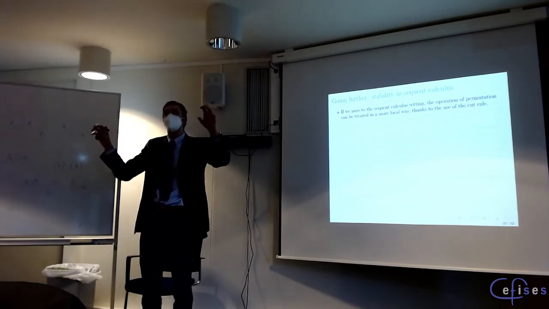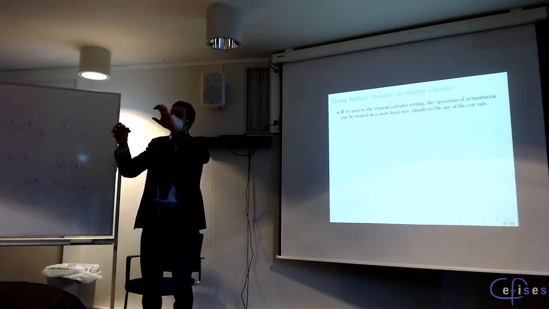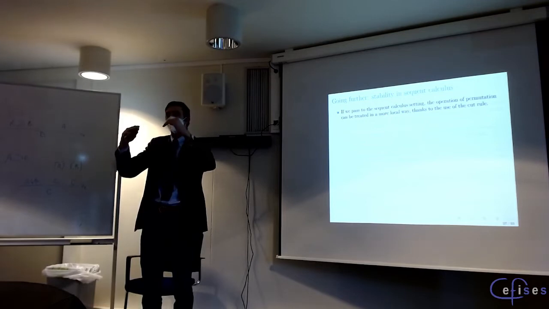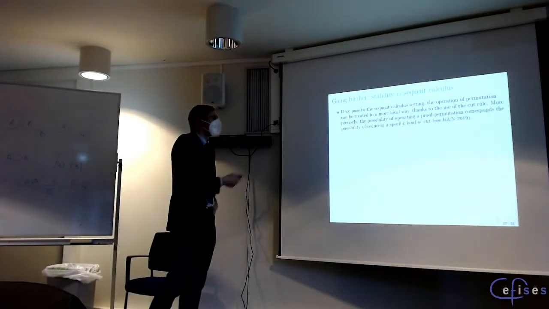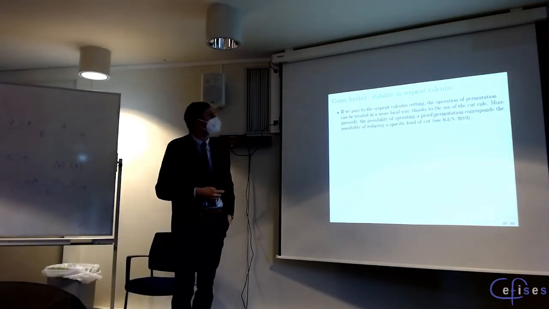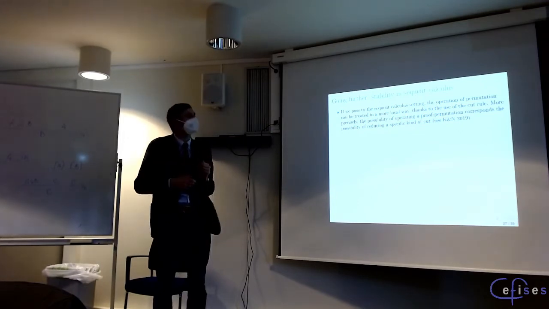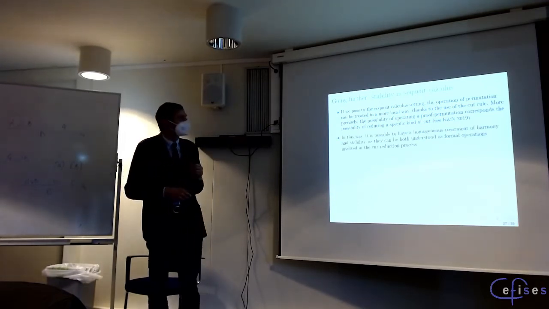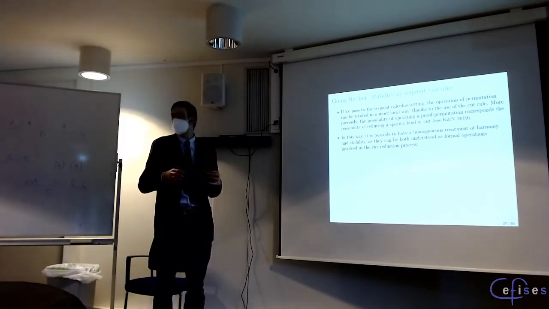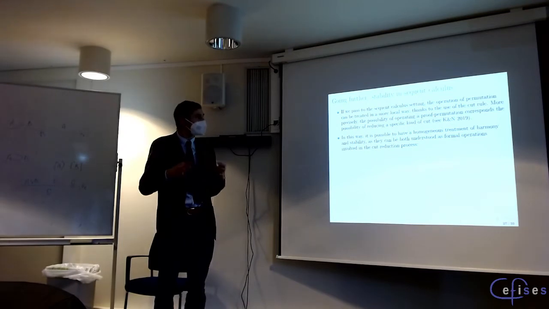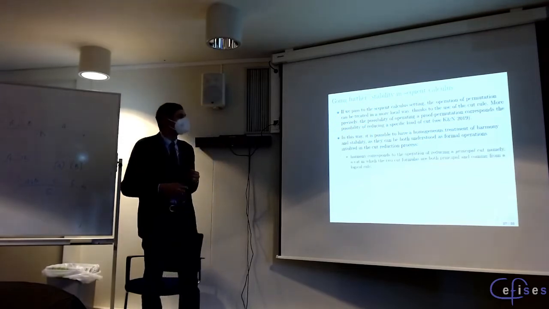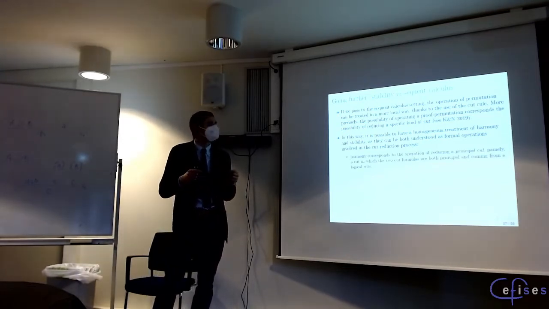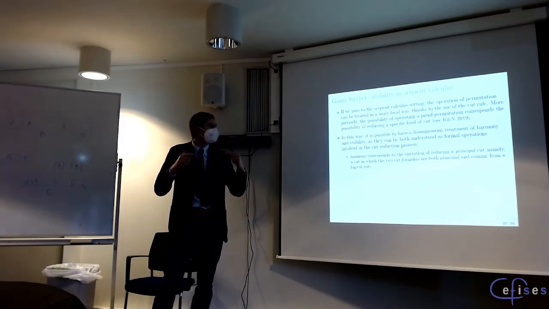The cut is a way of composing two proofs, and then I can study how I reduce the cut, and the reduction of the cut can involve what corresponds in natural deduction to permutation. More precisely, the possibility of operating a proof permutation corresponds to the possibility of reducing a specific kind of cut. In this way, it is possible to have a homogeneous treatment of harmony and stability, as they can both be understood as formal operations involved in the cut reduction process. Harmony would correspond to the operation of reducing a principal cut, that is a cut in which the two cut formulas are both principal and coming from a logical rule.